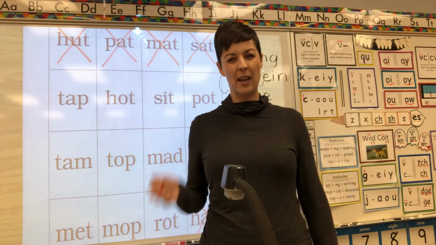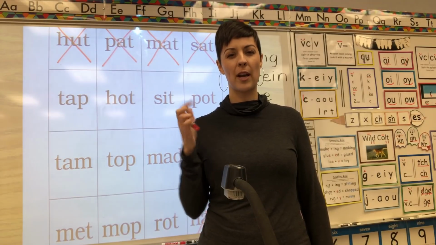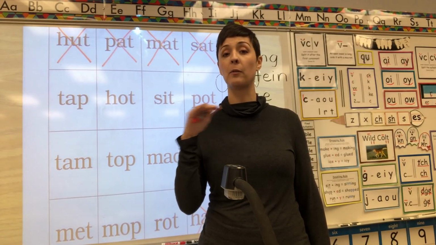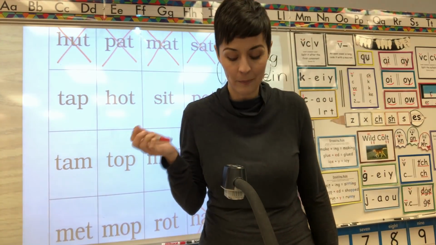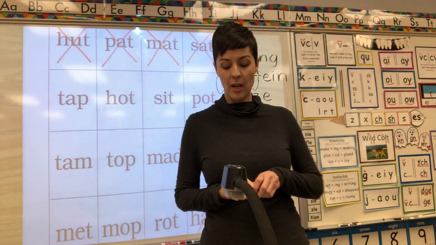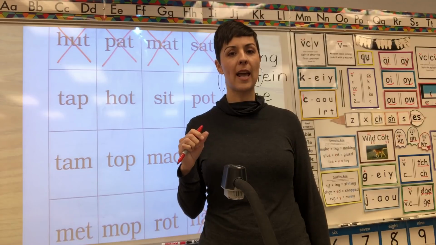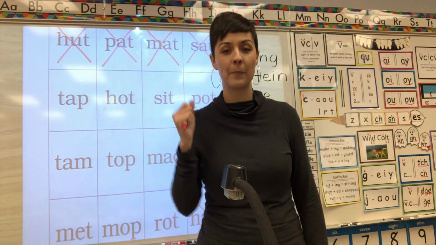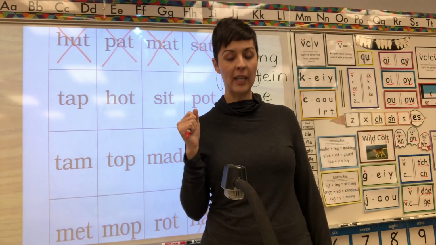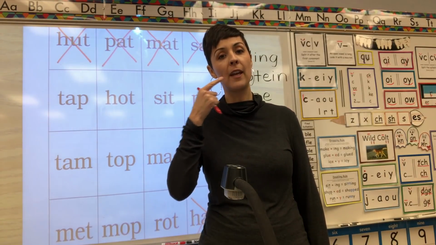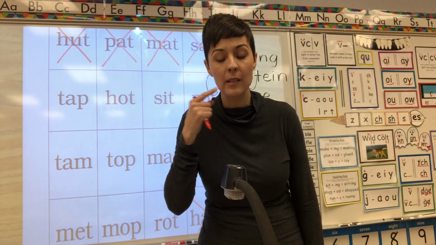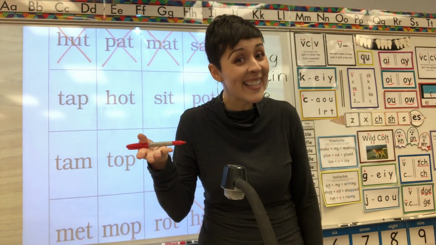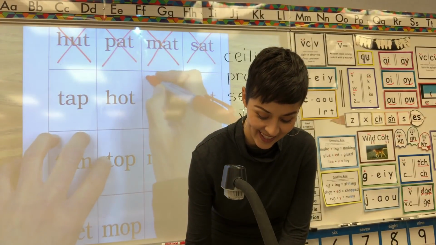But I feel like that was kind of easy. So let's keep going and we'll try to get a second bingo, which means as soon as you have another 4 in a row, you call out bingo. Ready? Change the first sound in fit to s. Change that first initial sound in fit to s. We went from fit to sit. You got it, sit.